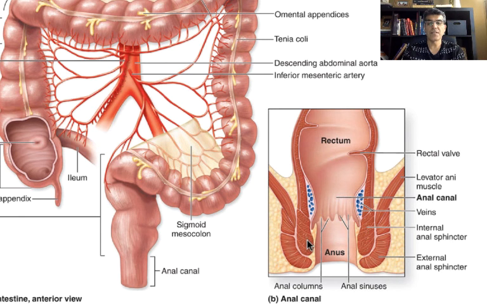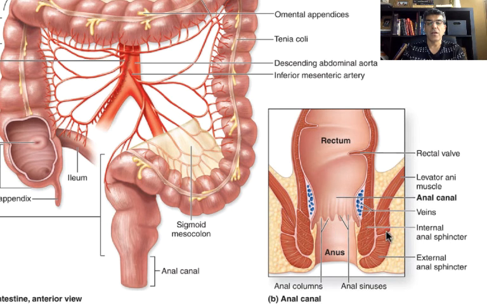There are two sets of sphincters here that control defecation. One is called the internal anal sphincter, and the other one is called the external anal sphincter. The internal anal sphincter is smooth muscle, an involuntary group of muscle. In other words, when the feces get to the anal canal and push the wall of the anal canal, this internal anal sphincter is going to relax on its own. So you feel that you have to defecate.